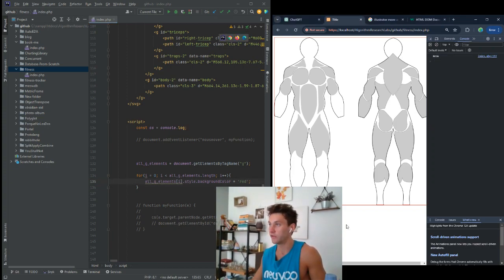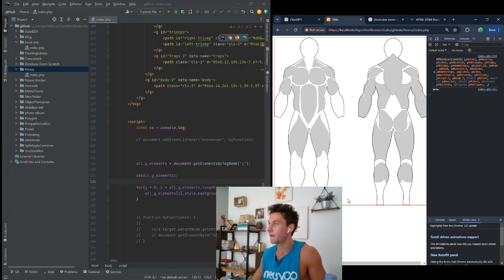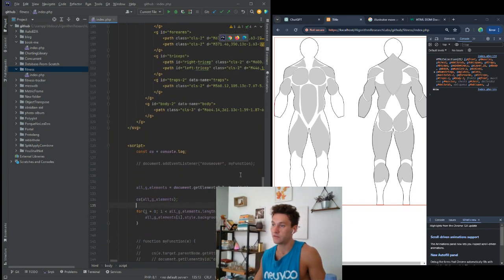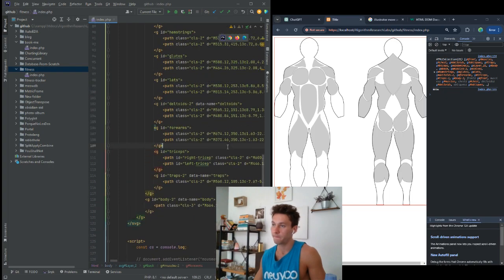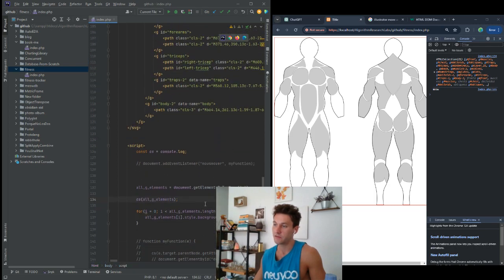I haven't coded in JavaScript in a while. Did this work? We're going to say cs, boom. It did. Style background color. It should have done it. No? Okay, that kind of makes sense because there are no background colors. I guess that does make sense.